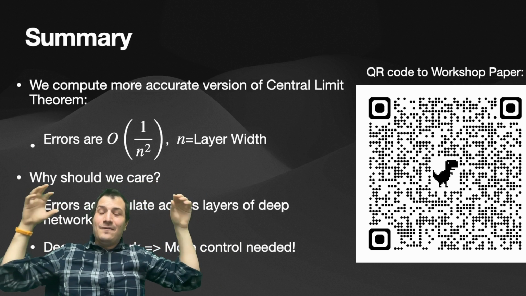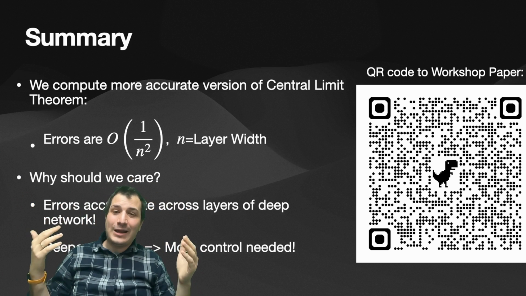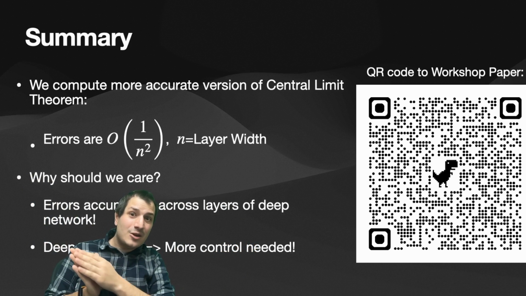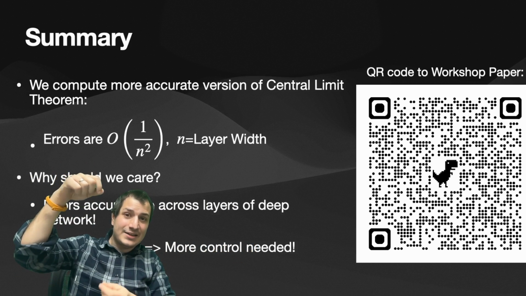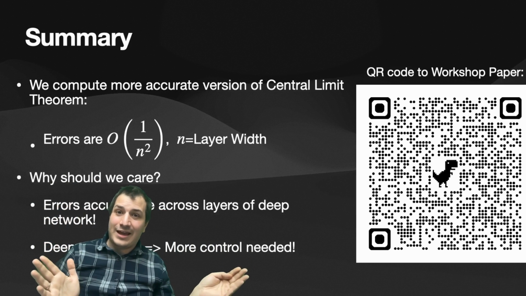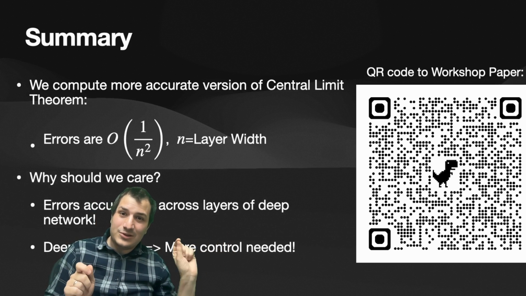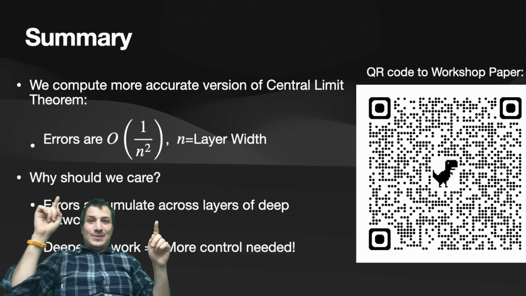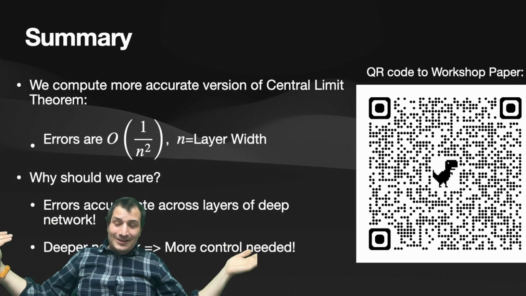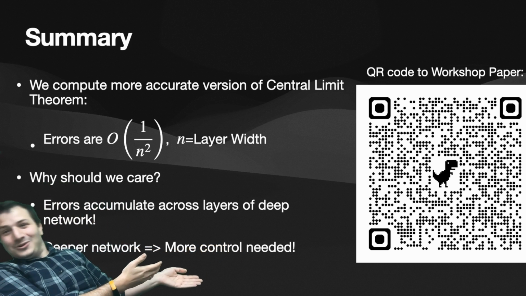The point is that we fix the error corrections, and now we have errors that are size 1/n squared. And when you have errors that are size 1/n squared, you can add them up over n layers of the network. So the number of layers can be the same as the size of each layer, and you can still have an accurate approximation at the end of all that. So even though it's a lot more work to get these accurate approximations, they are much better for trying to figure out what's going on in the network. And the reason we care is because of this idea of accumulating error over many, many layers. Deep layers need more approximations. So the deeper your network, the more control you need.